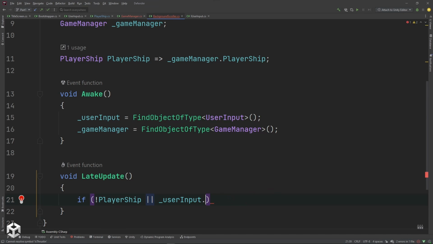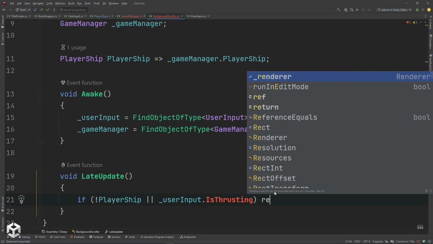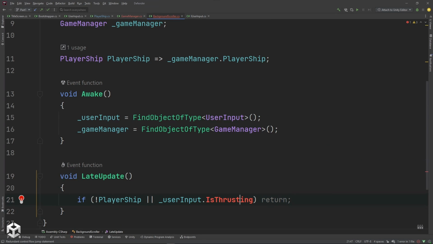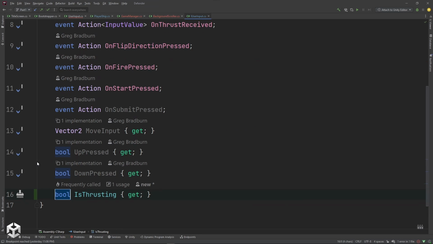Well, I guess I can, is that exposed from the player ship? It's not. So we're going to add this to our user input. UserInput.isThrusting. So if we're not thrusting or we don't have a player ship, let's just return. So I'm going to say create a get only property isThrusting.